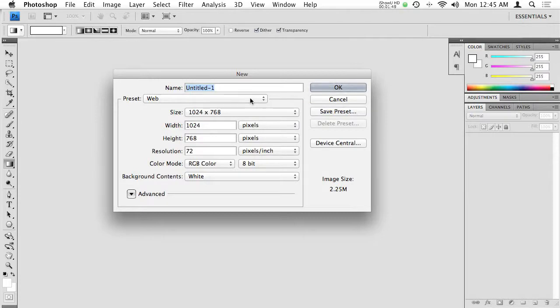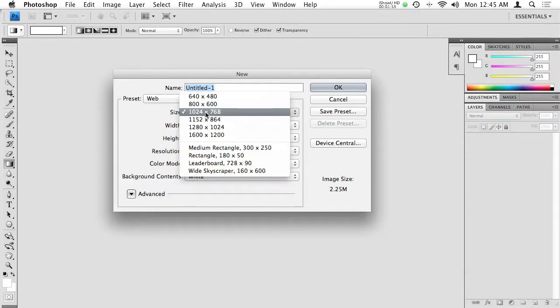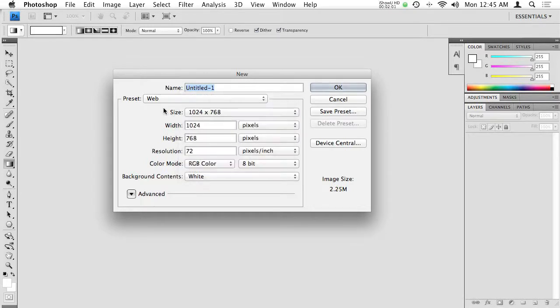Devices like tablets or netbooks or older computers, generally you won't have a screen with a lower resolution than this. And the reason you want to make your layout set to the lowest resolution is so that people with those sized monitors don't have to scroll horizontally. You want to be able to fit the entire web layout on their monitor.